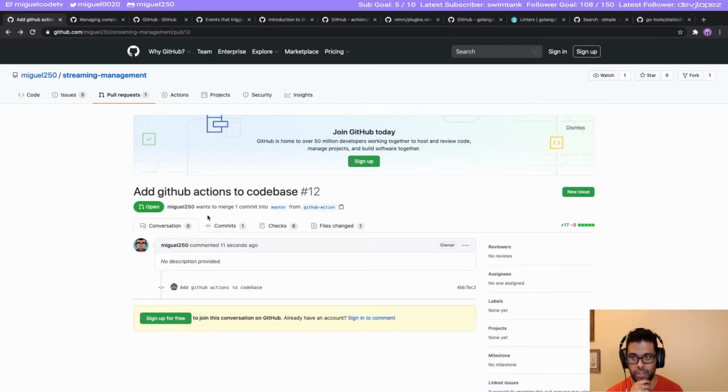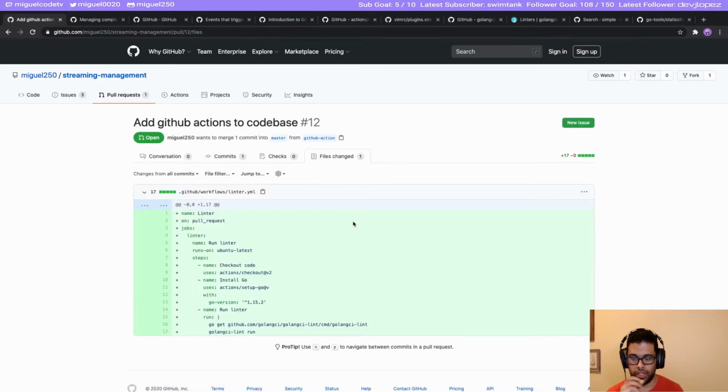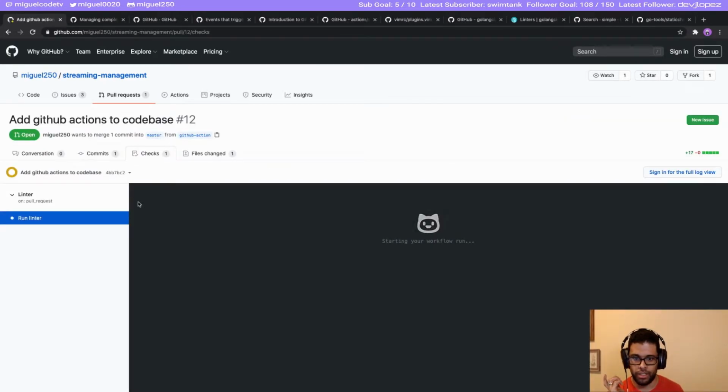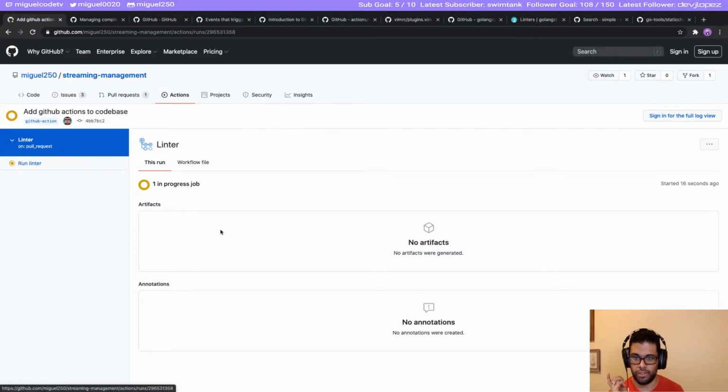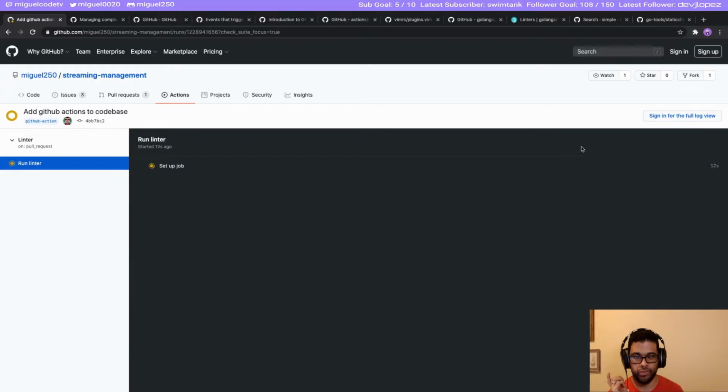Cool. So our GitHub action is being picked up. I think it's starting a flow on it. So there's a job in progress, just setting it up. So we can see when it's done.